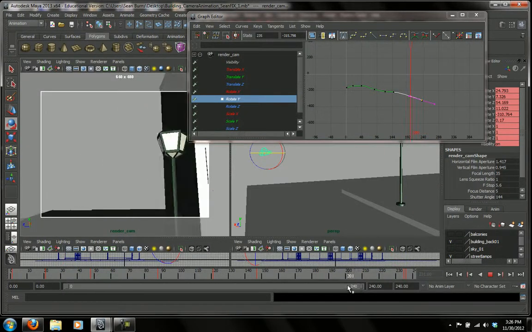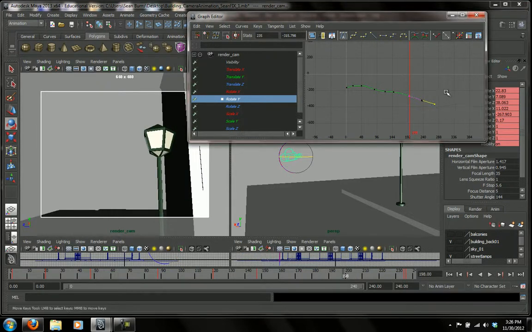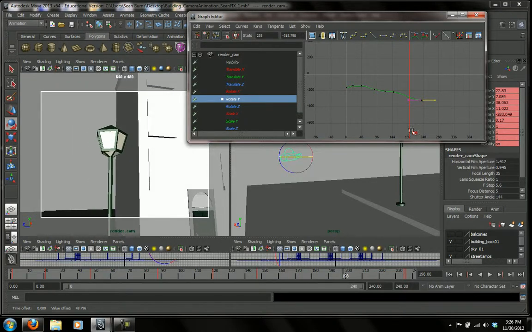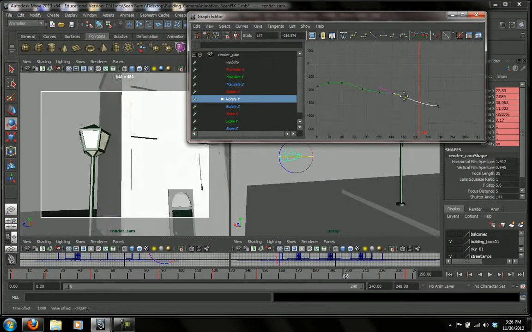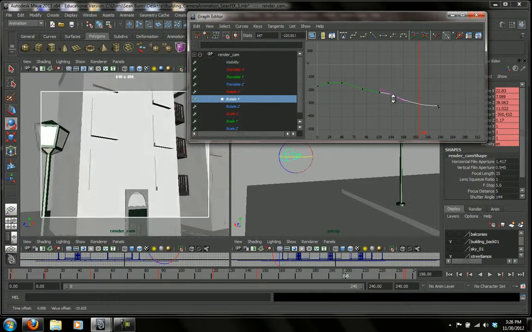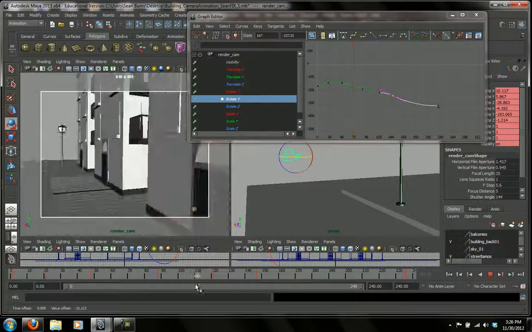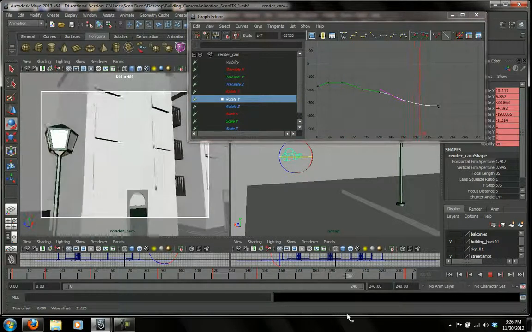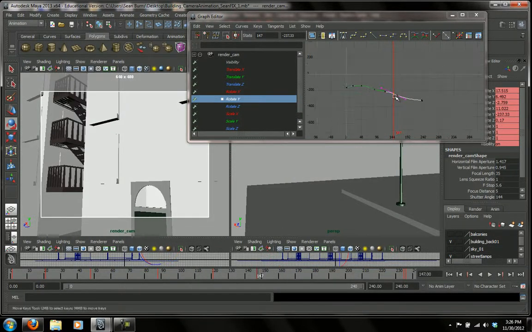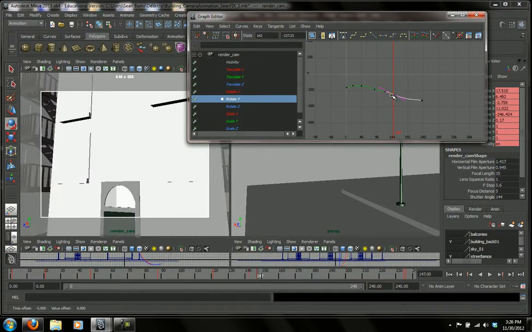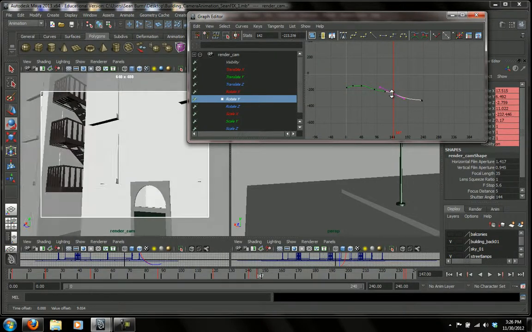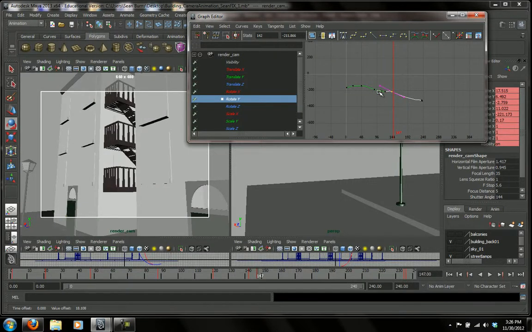So if I were to go to that point where it disappears, I think I can fix that by selecting this handle like that, and I'm going to select this handle, and I'm just going to push that curve down a little bit. I'm going to straighten that curve like that, and just look at that. So this straightened my curve out a little bit, and now you may want to just fuss around with it. You can just experiment and play around with it if you want.